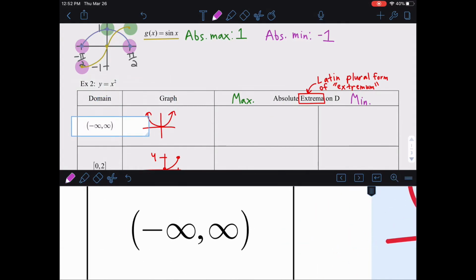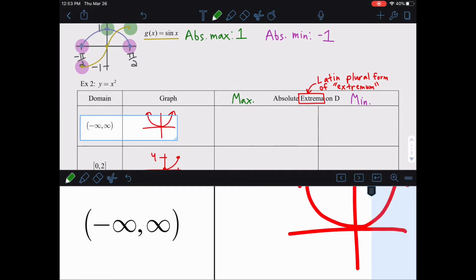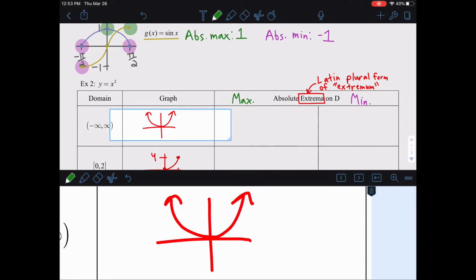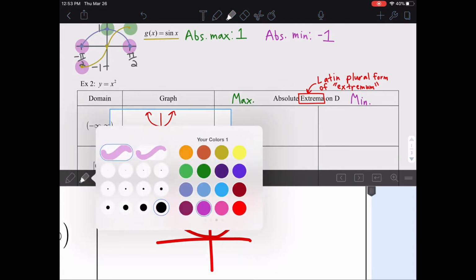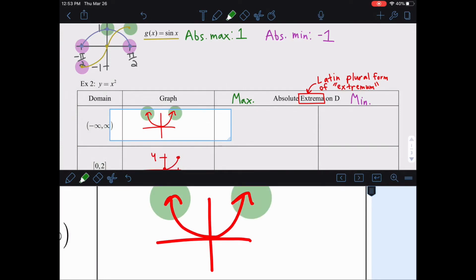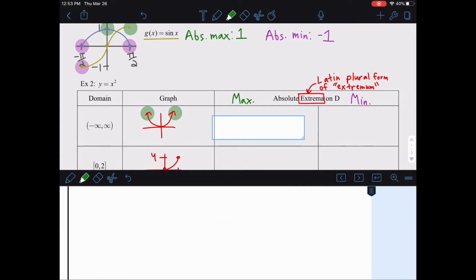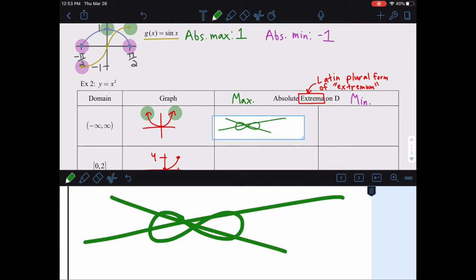We're going to take a look at it over a bunch of different domains, okay? Let's start off with the domain of the function itself, which is all real numbers. And so just a quick little sketch, we know what y equals x squared looks like. And now, what is the absolute maximum value? So if I think about this parabola, right, what do the arrows indicate, right? The arrows indicate that this graph is going to go up forever. Okay, well, if it goes up forever, then I think it's safe to say the absolute maximum would be infinity then, right? Unfortunately, that is wrong.